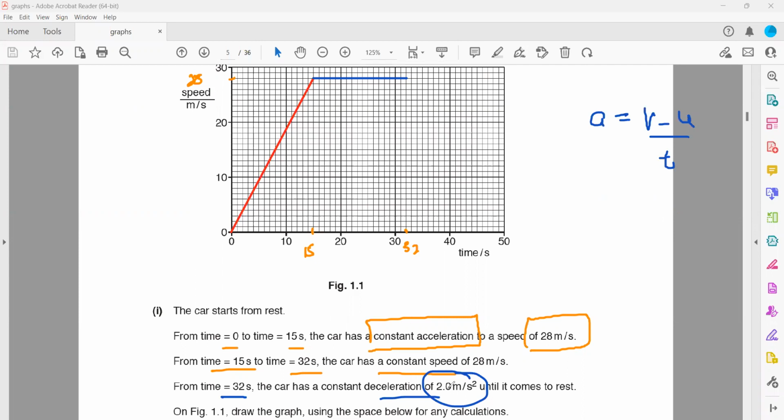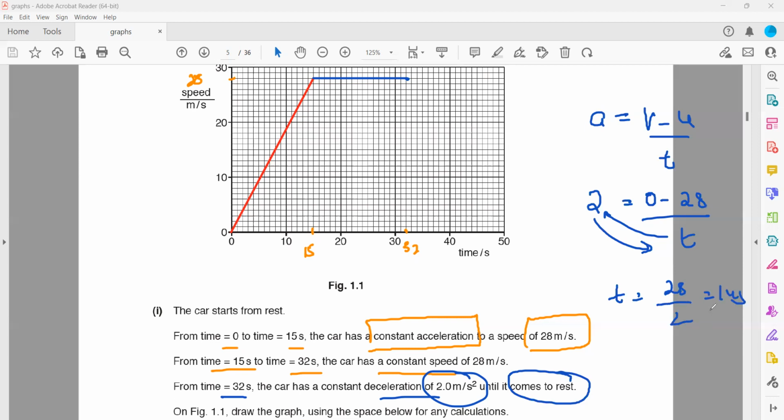So what is the acceleration or deceleration? That is 2, or we can write -2 because it's a deceleration. Even with 2, you will get the answer, but that will give a negative answer for time. So for example, I'm taking 2. What is the final speed? As I mentioned here, it comes to rest, so the final speed should be 0. What was the starting speed when it started to decelerate? It started to decelerate at 28. And we need the time. So we just cross multiply, time will be in the numerator and 2 will be the divisor. So 28 divided by 2 means it will take 14 seconds.